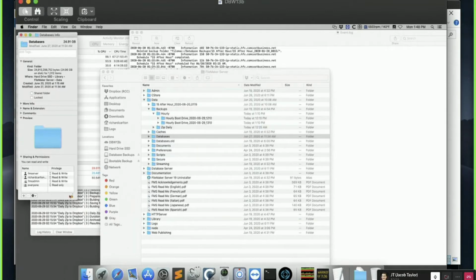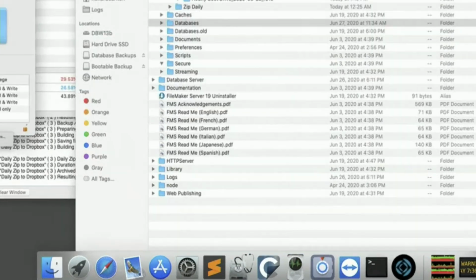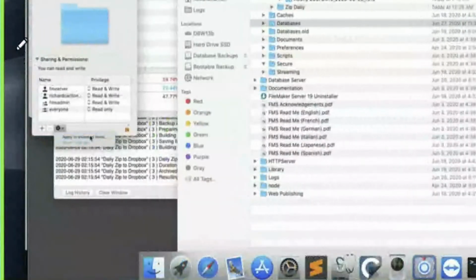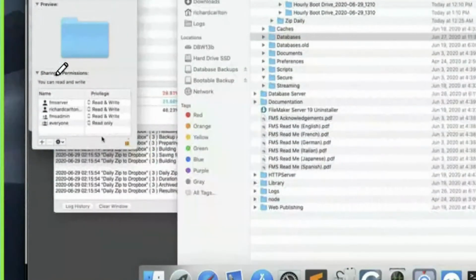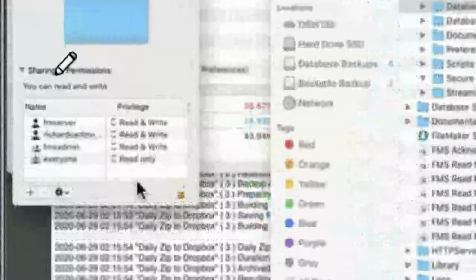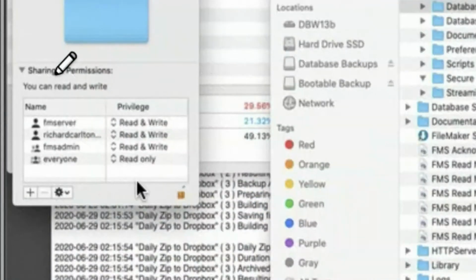So what the lock enables you to do is to hit this gear, and it gives you the option to apply to enclosed items. You want to do that immediately before taking the databases live again, just to be sure, because sometimes the folders will get the right permissions, but not the databases, or the container data will, or there's some variation there. I'm not entirely clear on copying from what sort of volume results in the permissions being stripped on Mac, and so for us it's just a general blanket recommendation. You just do it because it can't hurt anything.